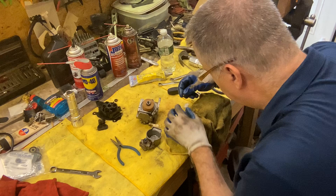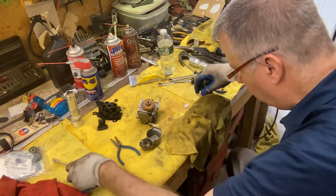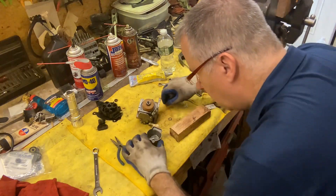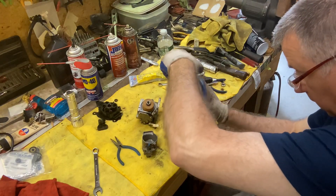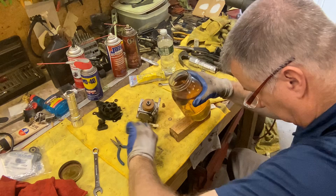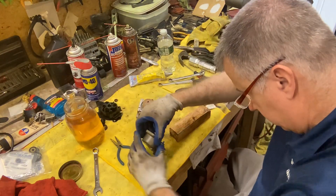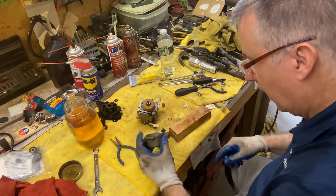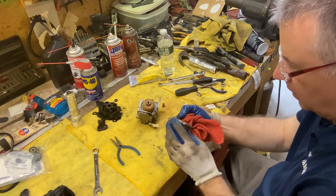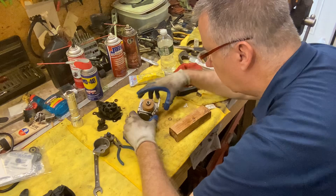Okay, we'll go ahead and put our jet back in. That looks good. I'm going to dump a little fuel in this bowl to remove all the WD-40 — flush it with fuel. Now it's spotless. So I'm not going to pull this apart. It functions properly. It's pretty clean. I'm really surprised at how clean it is.